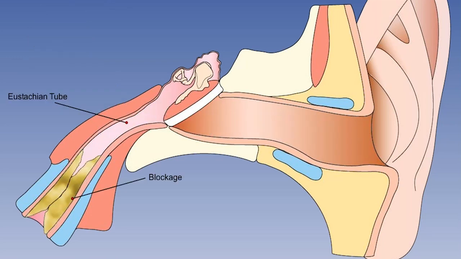For this reason, a person is more likely to experience pain in the ear, otic barotrauma, during the descent. Any blockage of the eustachian tube, perhaps because of a cold, can cause pain in the middle ear due to the pressure imbalance. Children are more prone to this, as their eustachian tubes are not fully developed.